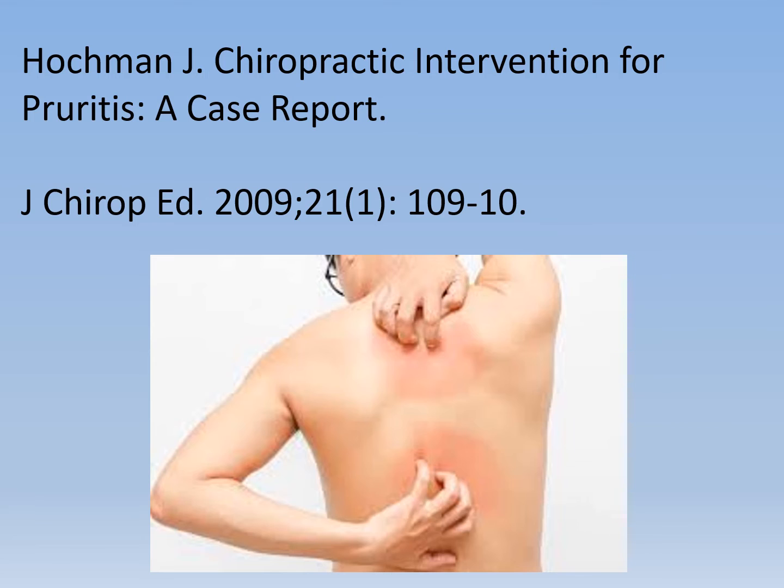So I checked her out chiropractically, and I was led to a chronic T9. And T9 is the adrenal glands. So I adjusted T9, and then I gave her a supplement to support her adrenals. I believe I gave her Drenamin by Standard Process. And in addition to the T9 adjustment, I did some reflex braking between the adrenals and the spine, known as chiropractic manipulative reflex technique, one of the 5 stars of SOT. As a result, after years of itching, within 2 or 3 visits, she had no more itching, and I was as amazed as she was. And that was presented at ACC RAC in 2009 and published in the Journal of Chiropractic Education.